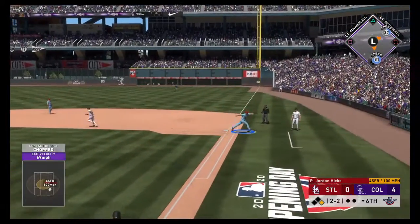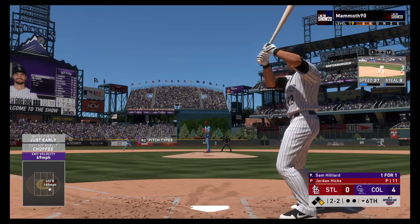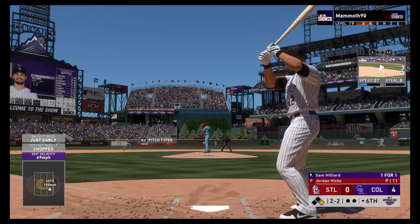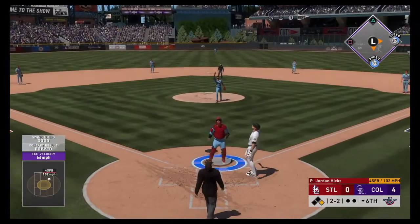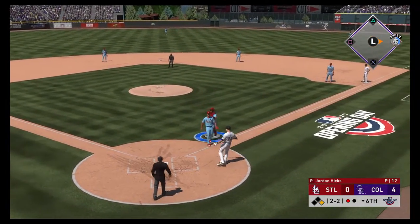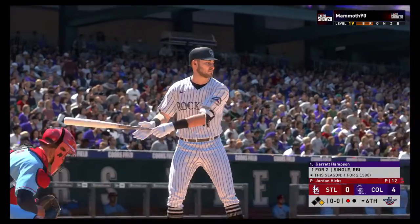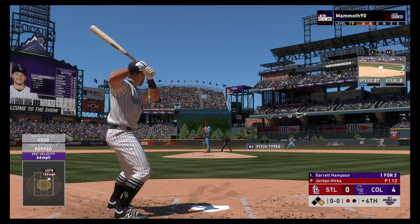Hit down the line at first, but a foul ball as it holds at 2-2. Now this is popped up, but Molina should have room behind the plate. And he'll stay with it here as he puts the squeeze on it for out number 1. Now batting, once again, Garrett Hampson. A hit in 2 at-bats for him at this point in the ballgame.